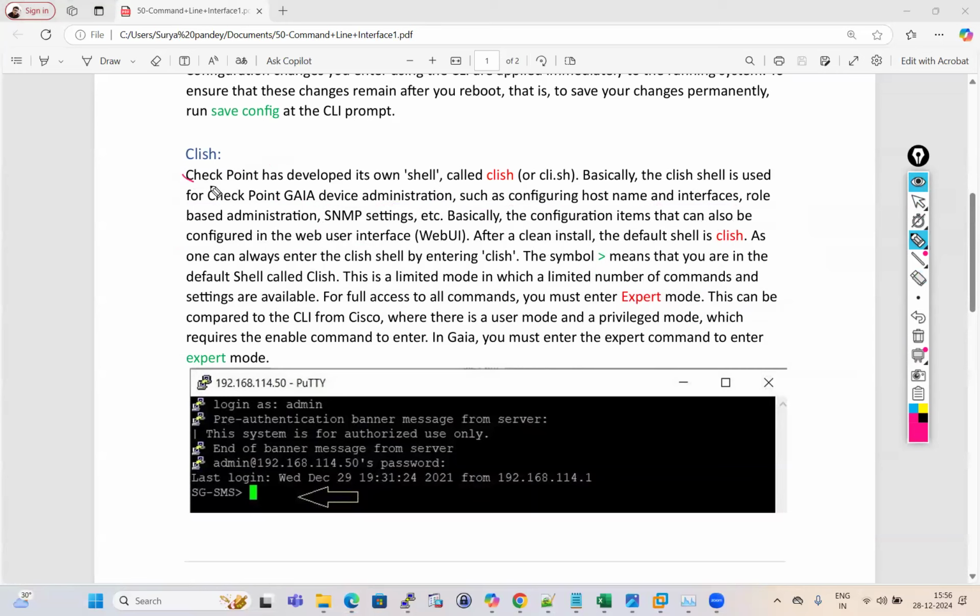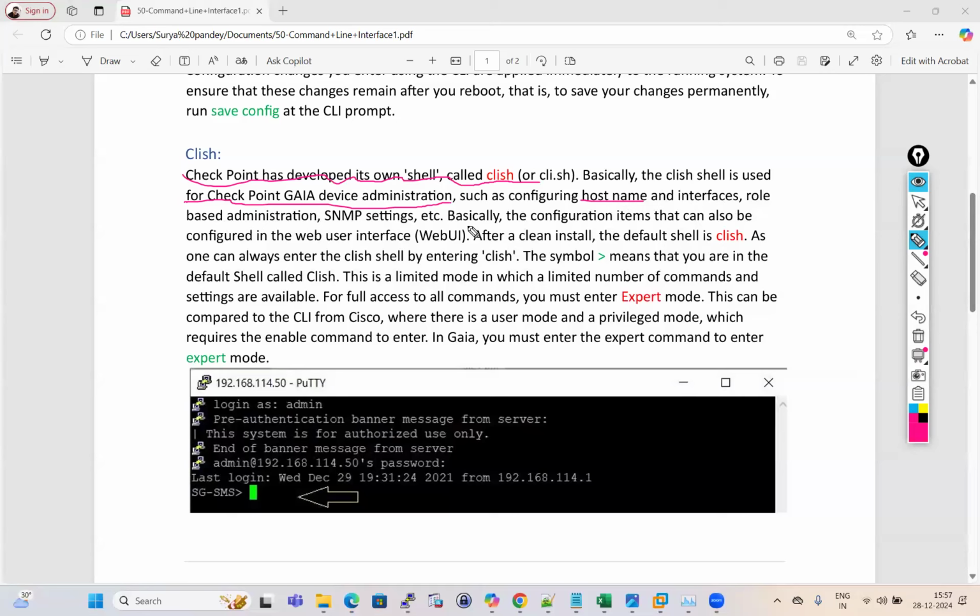Okay, so CLISH. Checkpoint has developed its own shell called CLISH. By default, the shell of Checkpoint is CLISH. Basically, the CLISH shell is used for Checkpoint Gaia device administration, such as host name configuration, interfaces, role based administration, and SNMP settings.